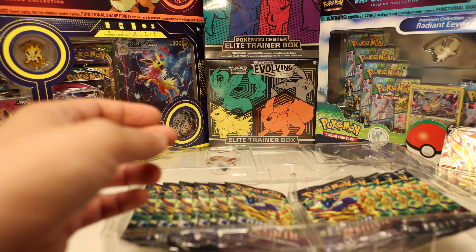Pack eight is showing me what I expect from Crown Zenith — because the reverse holo slot can be a Galarian Gallery card, you have a real chance for double hits. Lost Vacuum — I didn't know this was in the set, very cool — Rockruff, Archen, Riolu, Starly, Cyndaquil. And a Radiant Charizard — no way! Let's look at the centering: it's a bit bottom-heavy and slightly tilted, but very cool and very nice — a good one for my collection.